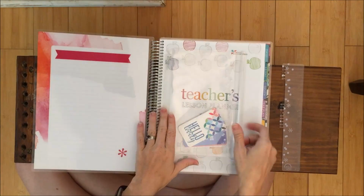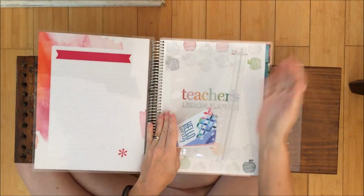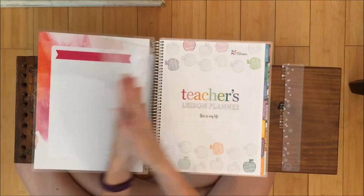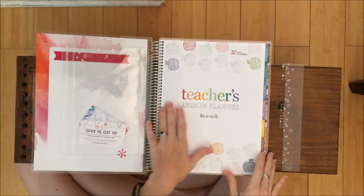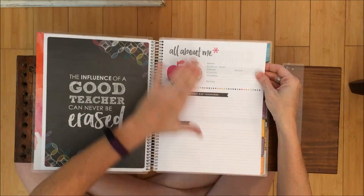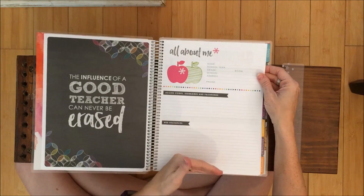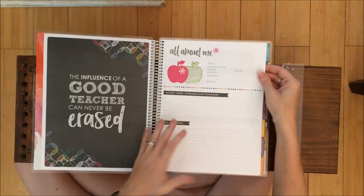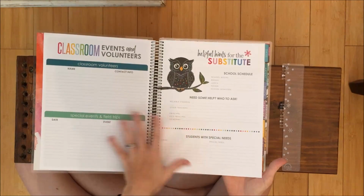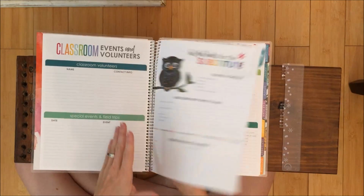If you've never seen a teacher planner before, they are larger than the life planners, which I like. They do, however, come with the same pouch on coil clips, so you actually put the sticker on yourself, the coil clip on yourself, and then can move it wherever you like. Cover's very similar. We're going to skip this page for now because I'll go back and fill that in. Actually pretty steady and similar to what a teacher would. I don't need the substitute and volunteer pages, but there's not much. This is probably one of the only pages that I just skip.